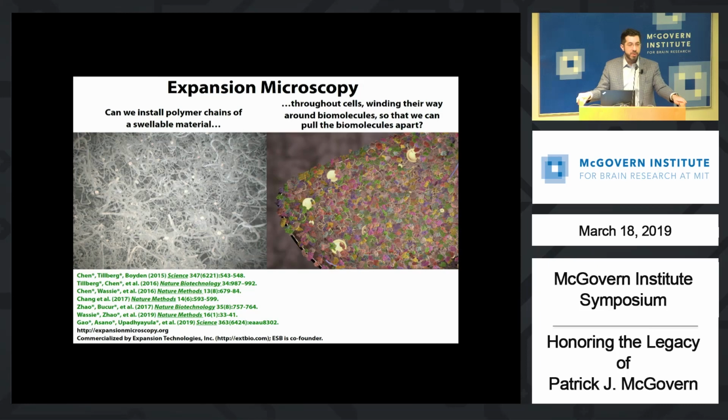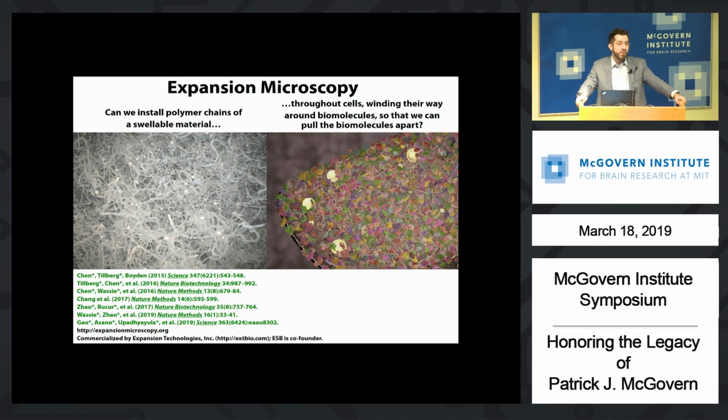So in our group, starting with two then grad students, Fei Chen and Paul Tillberg, and now about half our group works on this, we decided, what if we do the opposite of what people have been doing for hundreds of years? Rather than zoom in onto a piece of a cell or piece of a tissue, let's do the opposite and blow it up. Then you could use really inexpensive, scalable optics to do 3D imaging with nanoscale precision, because if we blow up the brain in an even fashion, that takes care of the magnification for you. So after thinking about many ways of doing this, we converged upon the following idea.